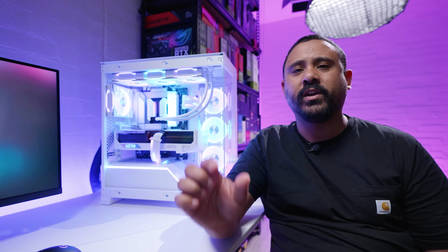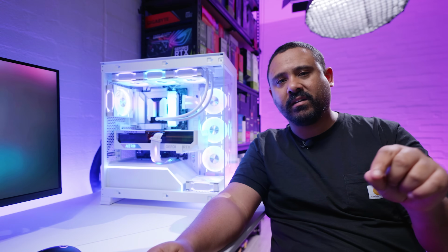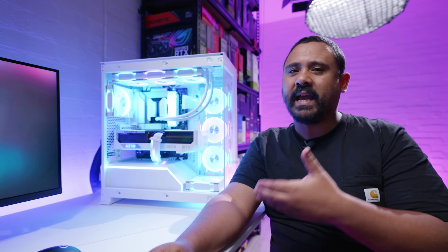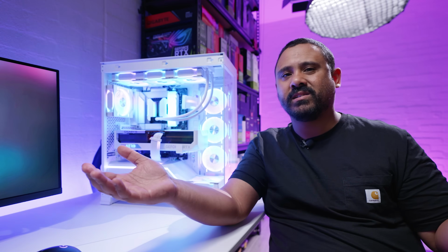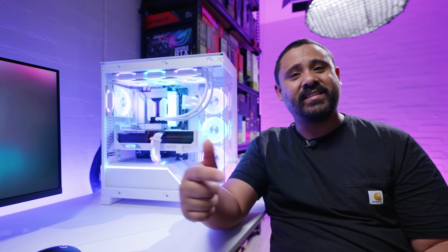As far as the hardware used in this NV5 build, I'll put a PC part picker list down below, but we use little cards throughout the video to show what all of that stuff is. And as I interjected a little bit earlier in the video, the power supply that I was supposed to use and the cables that I ordered for this just didn't show up on time. The cables are getting delivered today and the video is supposed to go out today, but it's at the end of the day, so the likelihood of the power supply also showing up is just not gonna happen.